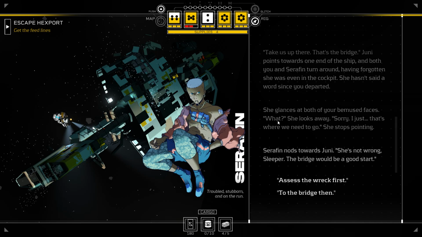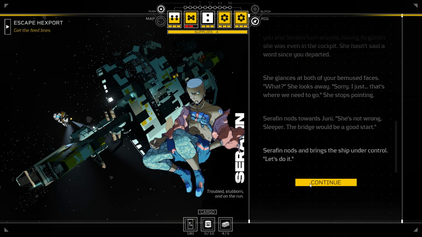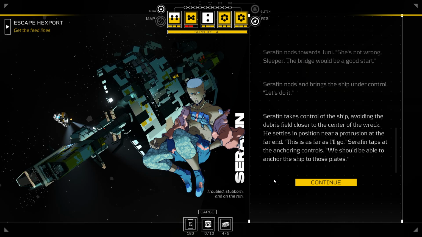Access the wreck first or to the bridge? Bridge. Let's do it. Seraphim takes control of the ship, avoiding the debris field closer to the center of the wreck. He settles in position near a protrusion at the far end. This is as far as I'll go.